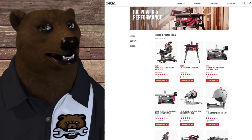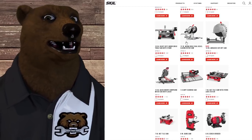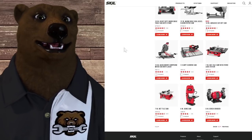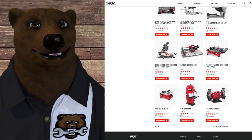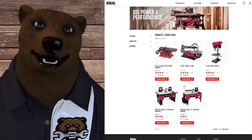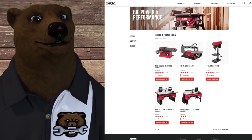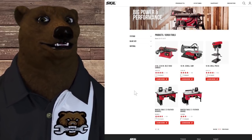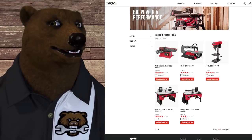They have the 8.5-inch, they have the 10-inch worm drive saws. They've got, of course, this 12-inch dual bevel sliding miter saw using the worm drive technology also. They have abrasive saws and cutoff saws and some other stuff that isn't quite nearly as high-end. When you look at this bandsaw and this grinder, honestly, I think some of this stuff looks kind of like holdovers from the old Skil. Maybe they just haven't gotten around to updating it, because if you even look at the design, the logo and stuff between them, it looks like the older tech. So hopefully, claws crossed on this one, that's going to be changing shortly.